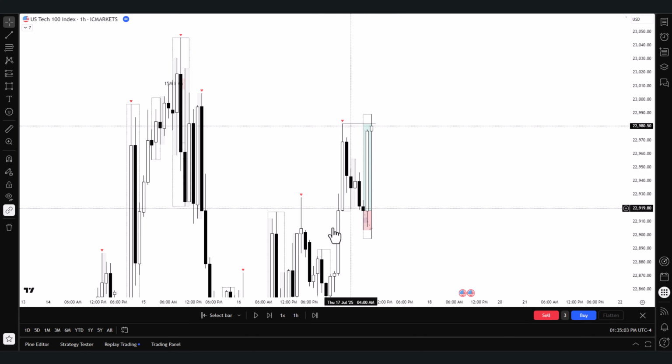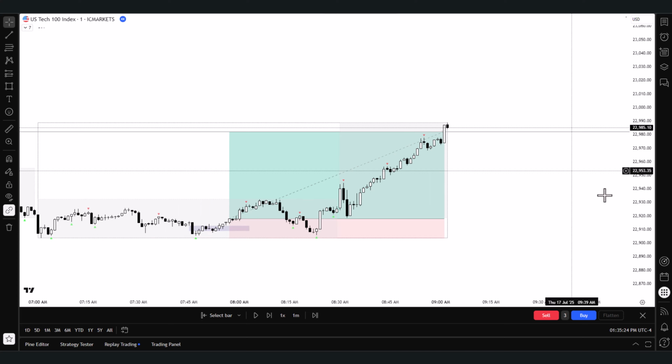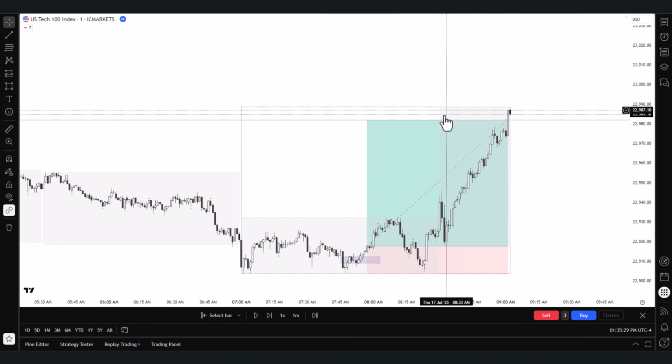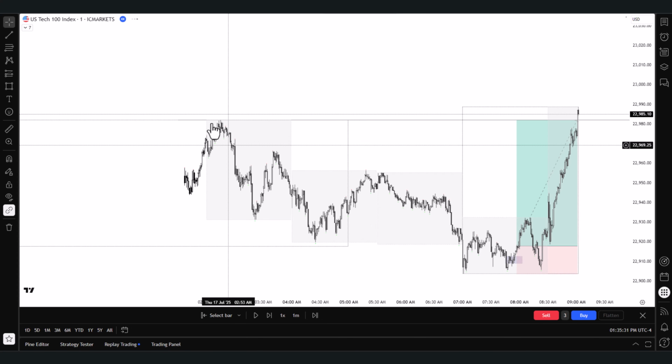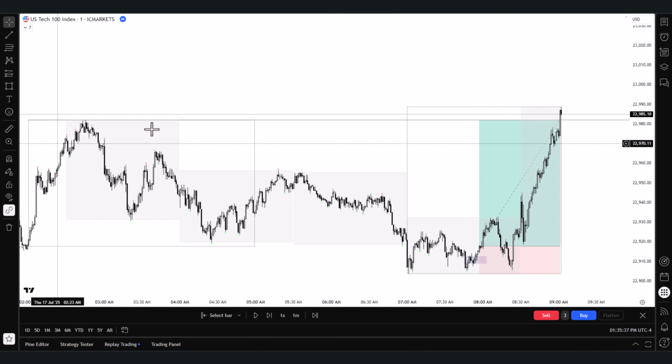New York swept London low. That's why our first bias was buy. Now again, New York sweeps London high and also tapped into a key level. Now our New York session becomes sell. Now go for step 2. Does this sweep any 90-minute cycle high? Yes, this cycle's high. And we have to close inside these cycles.